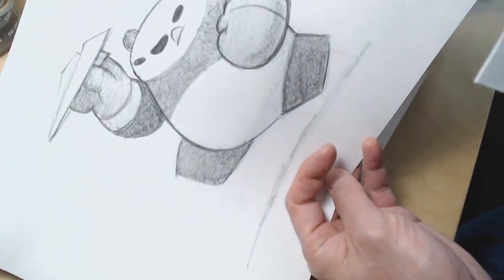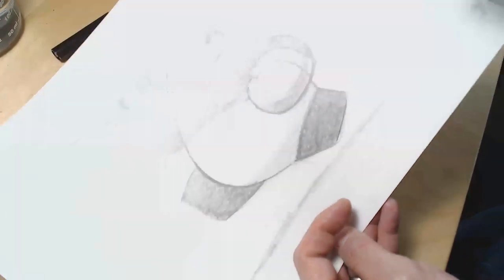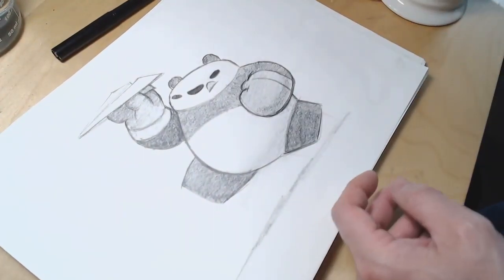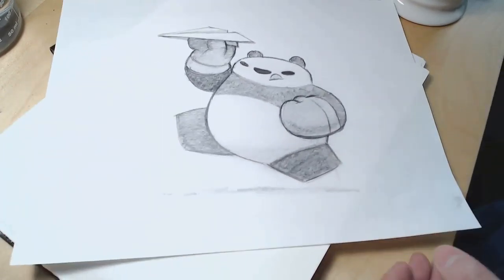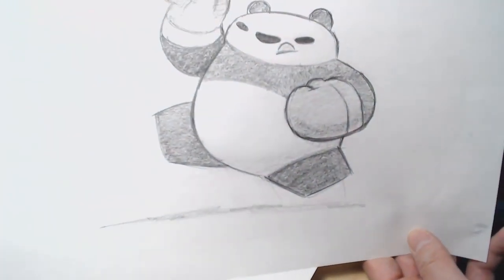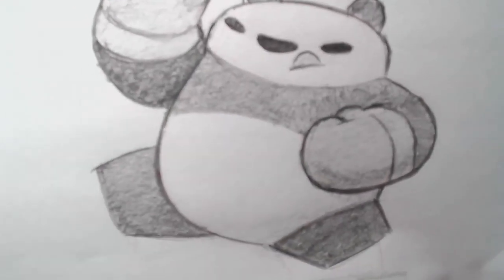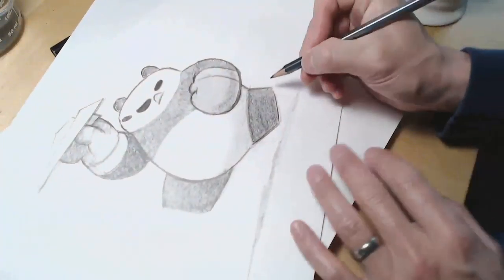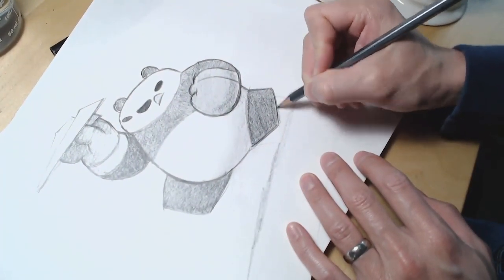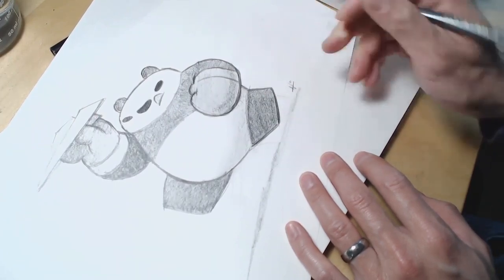But for sure, this is the way I would draw a panda. You can see that the red lines are pretty much non-existent according to the way the camera's reading. If I bring it up closer, you might see some hint of red, but that's the byproduct of it. And what you can do after that is sign your drawing. Always sign your drawing.